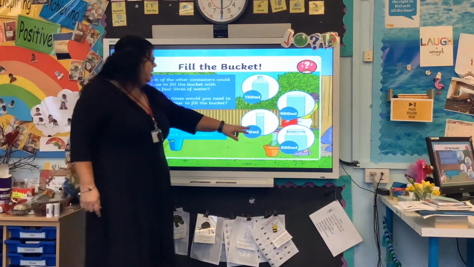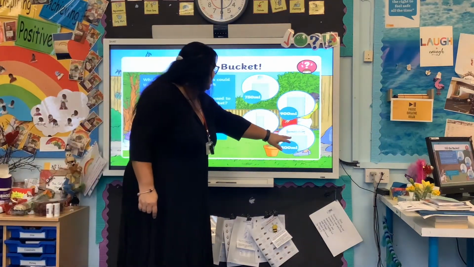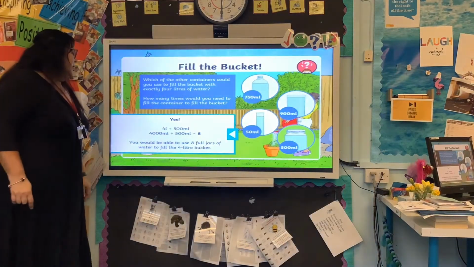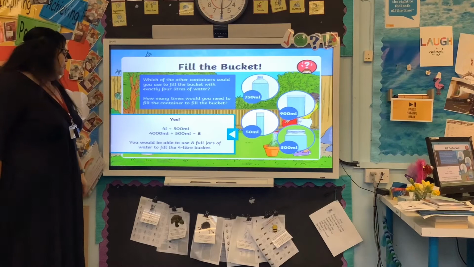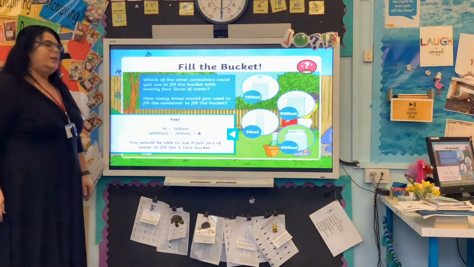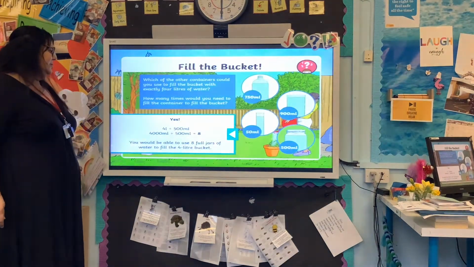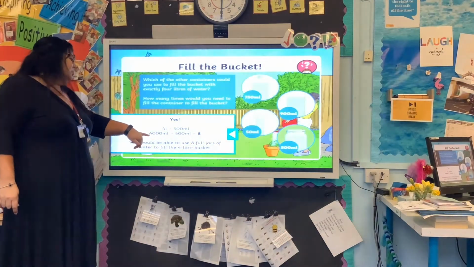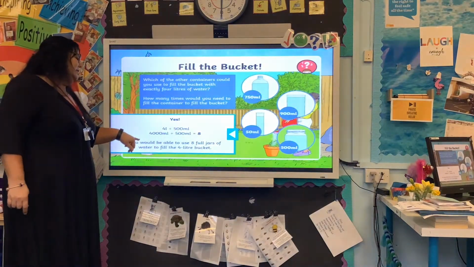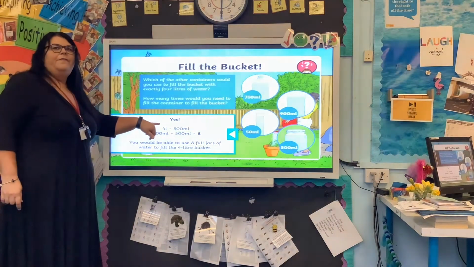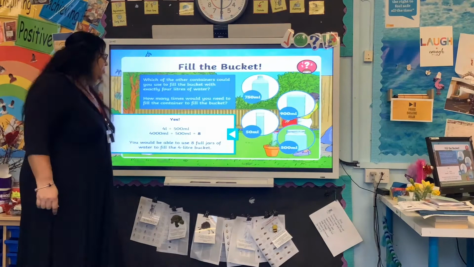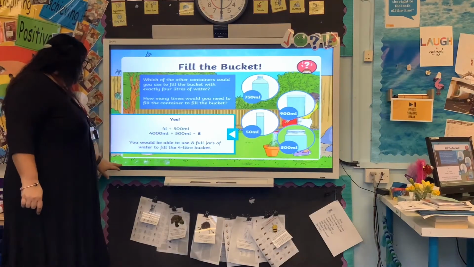I think I would probably go with this one. Is that right? Yeah, so I could use the 500 millilitre one and I'd have to use it 8 times to get to 4,000 millilitres, because we know that 4,000 millilitres is the same as 4 litres. You could have a work out at home whether you think you could use any of those other containers.